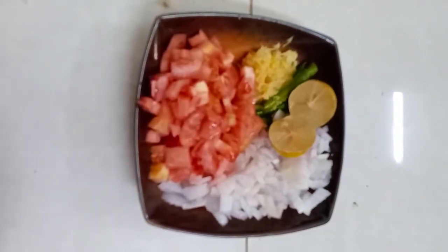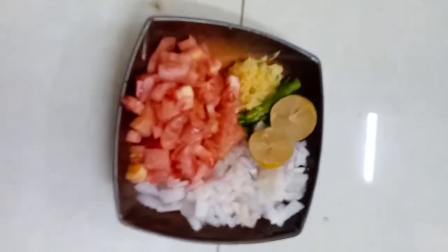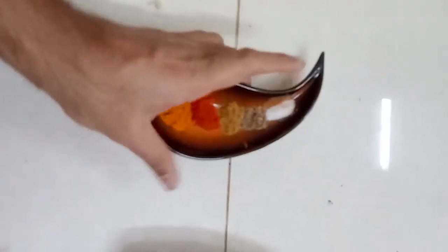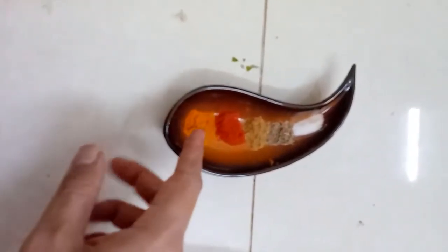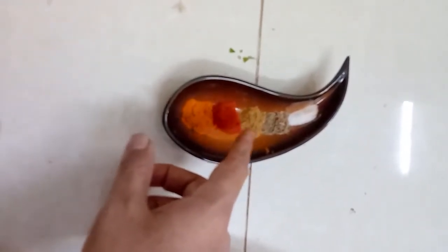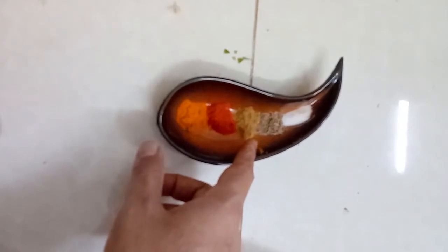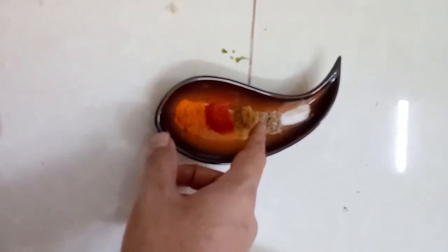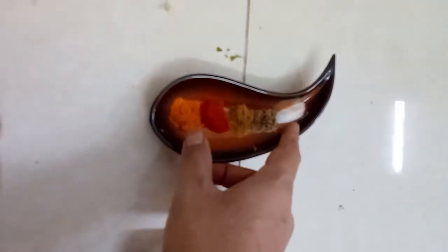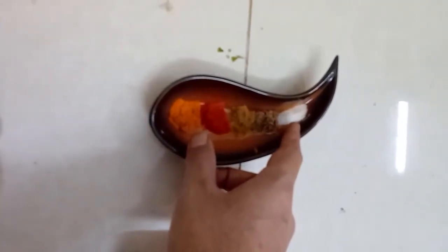With this, I'm gonna take a few important spices for this recipe. These spices include turmeric, paprika, coriander powder, a little bit of black pepper, cumin, and salt.